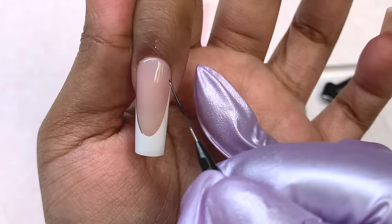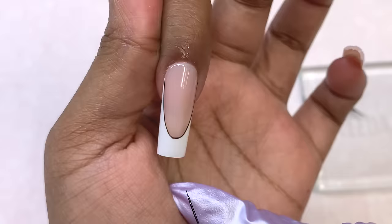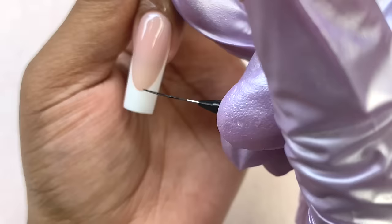I feel like you don't really see too many black hearts with Valentine's Day. I know there are anti-Valentine's Day designs, but I didn't want to make this super nail arty. I just wanted to do something really, really simple. So I thought it would be cool to just do black and not pink. And yeah, that's pretty much all I'm going to do. I'll let you guys watch the rest of this play out.